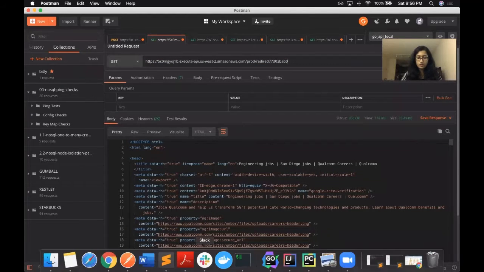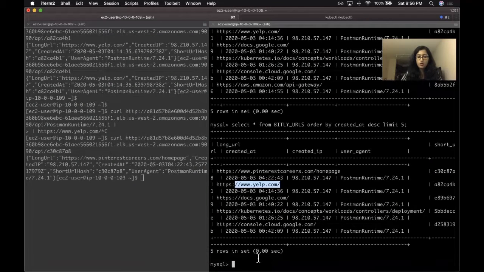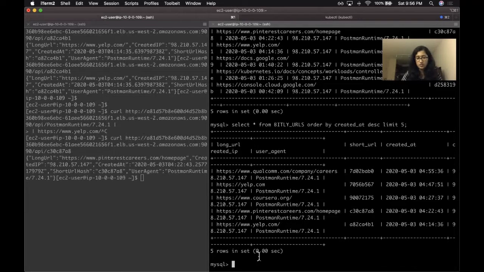So let's go to the databases and see if the data we actually sent here is reaching our primary and our secondary databases or not. We can see we hit the Qualcomm URL and it is present on our MySQL database. It also has captured all the details, like from which IP it was hit, that we hit it from Postman, and all such details. This Bitly URLs DB basically takes all the data of the new short links which get created.